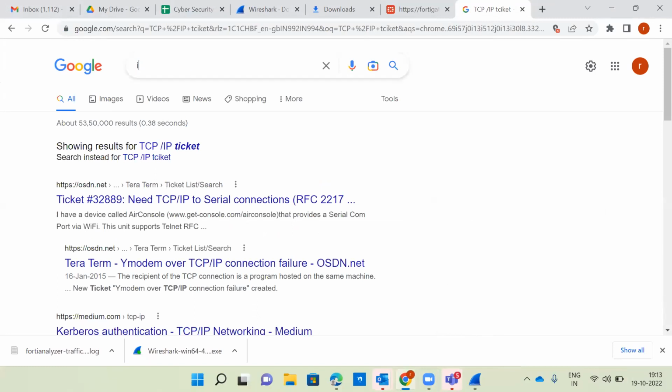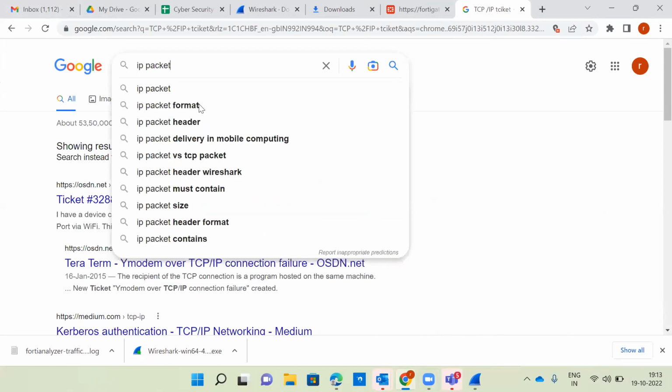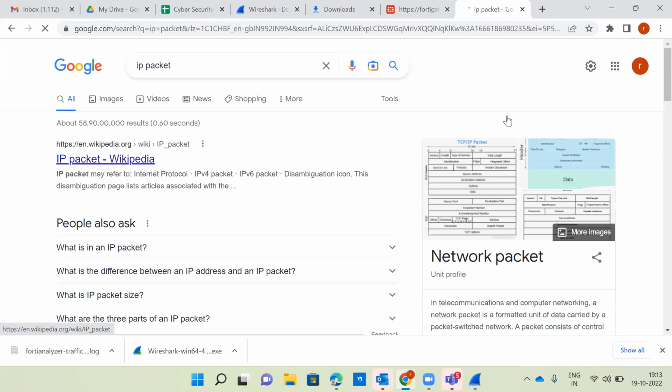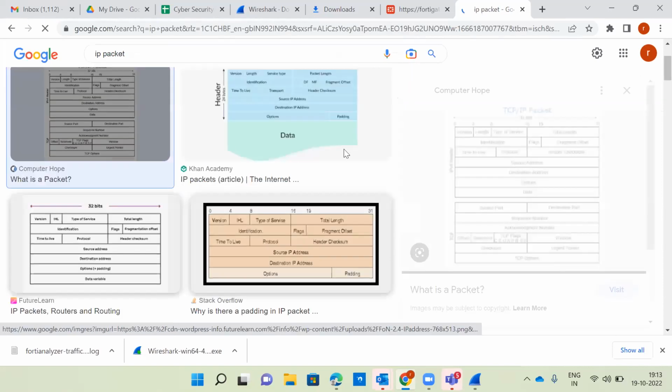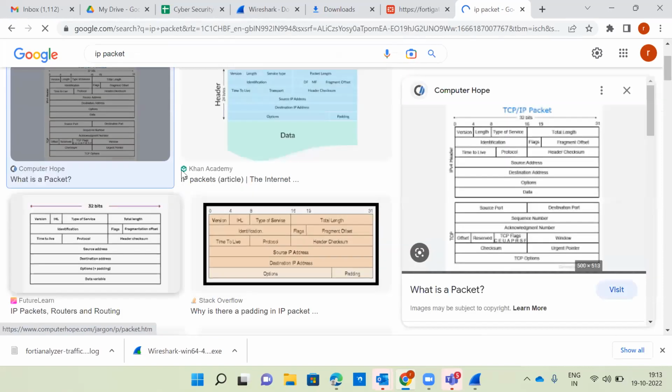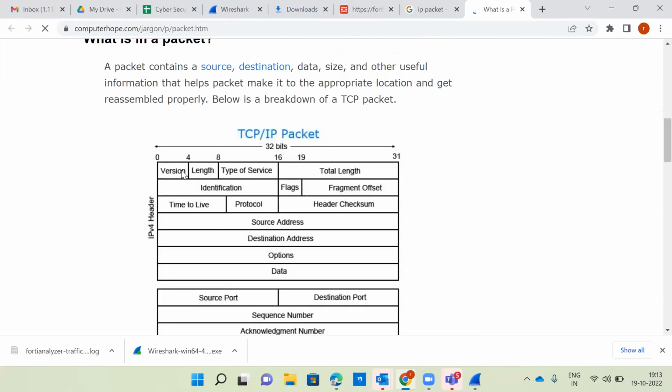So coming to here, when an IP packet is going, that is the simple format. The practical format is this one, guys. The TCP IP packet contains, you can see, a 32-bit IP packet: version, whether it is version 4 or version 6, header length, type of service, total length, identification, flags, fragment offset, time to live (TTL), protocol, header checksum, source address, destination address, data.